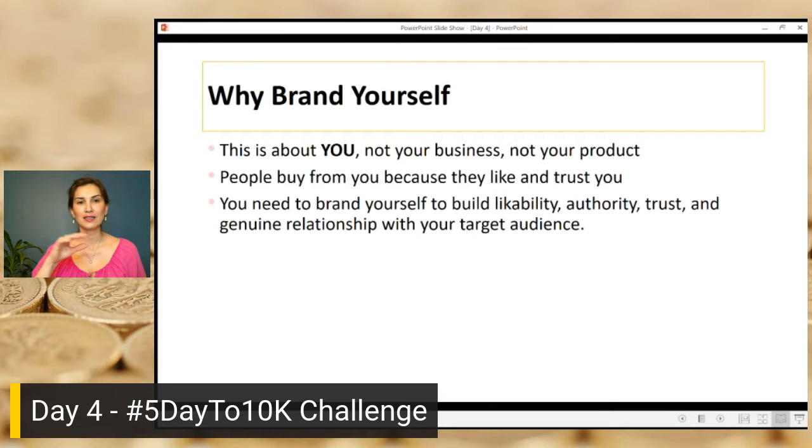Or people, for example, send me a friend request, and then the first thing they ask in the messenger is, hey, what do you do? We are talking here about genuine relationship. When you approach people like that, at least the first thing you should do is check their profile and see what they do. If you don't find anything, then ask them, what do you do?